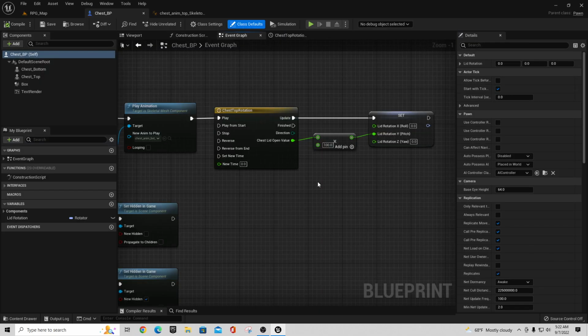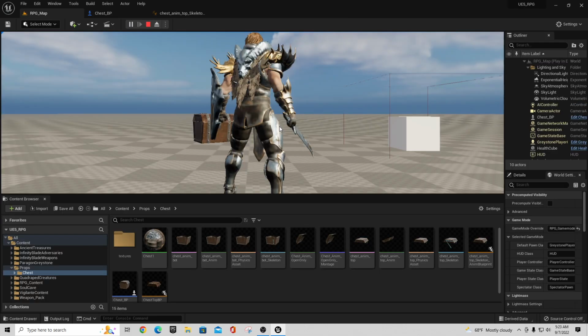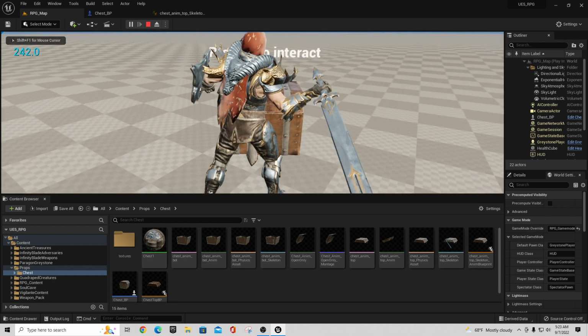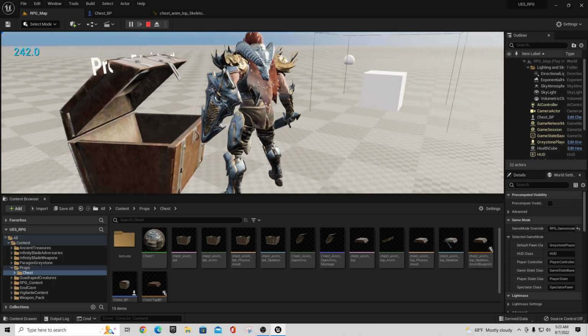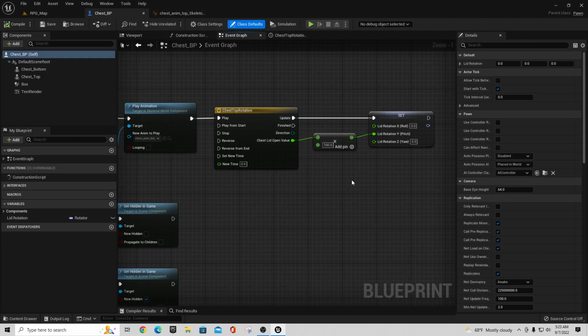Okay, so I figured out what the issue was with this. It was just a simple oversight in this chest rotation issue thing here. On this last little piece here, you can see that I had a value of 40 in there. This should have actually been a decimal value, like 0.4. And what would happen now is if I do 0.4, we go out here, it should... Yeah, that fixed the whole thing. So what the issue was is that I was multiplying 40 times 100 out here, and so it would go from 0 to 140 times over the course of 1 second. You know, it was just flipping it over and over and over again until it opens.